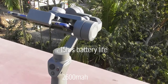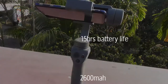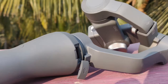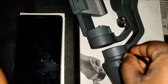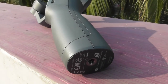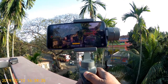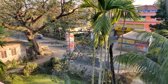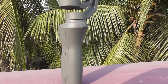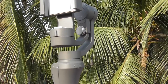It has a 2600 mAh battery, which will give you 15 hours of battery life. It takes 2.5 hours to charge completely. There's a USB port that lets you charge your mobile phone. The bottom of the Osmo Mobile 2 has a standard thread through which you can attach it to a tripod. It is particularly useful to take advantage of its moving time-lapse capabilities. The base is flat, so you might find the Osmo Mobile 2 is able to stand up on its own.